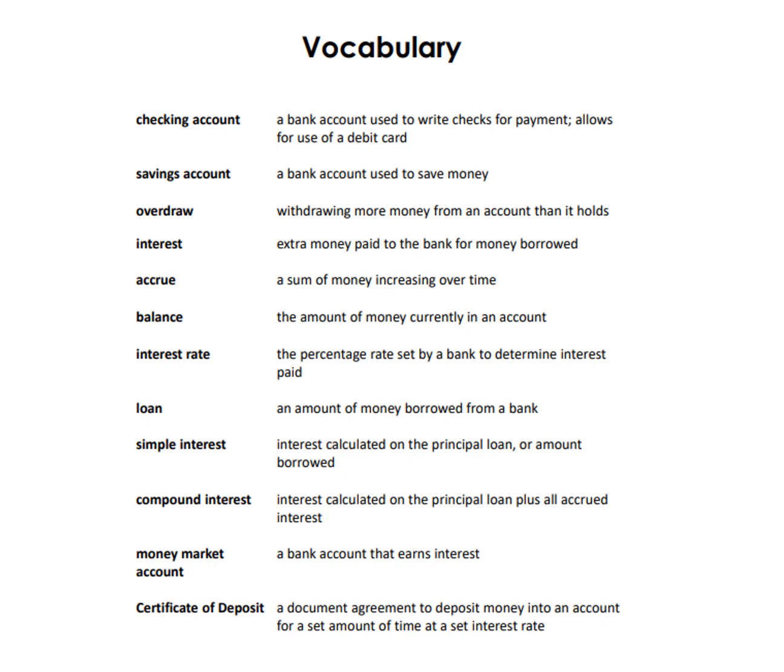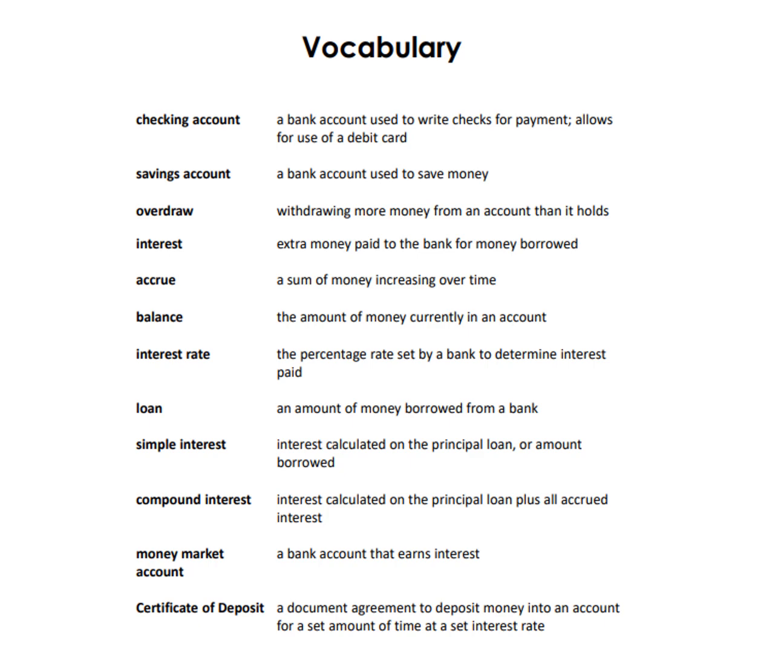Compound interest is calculated on the original or the principal loan plus all accrued interest. So let's say I deposit $1,000 and I make $50 in interest. The next month, I'm then going to draw interest on the $1,050. And then if I make $55 in interest, I now make money as I'm growing and growing and growing. Compound interest in the long run is going to be the better outcome because you're going to make interest on the money that you're making as it's sitting in the bank account.